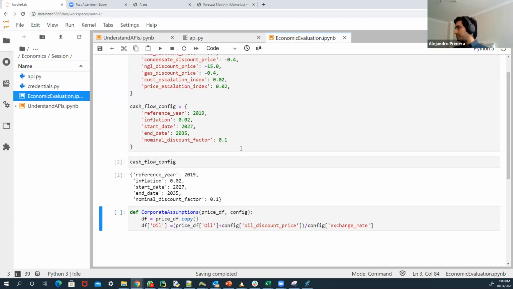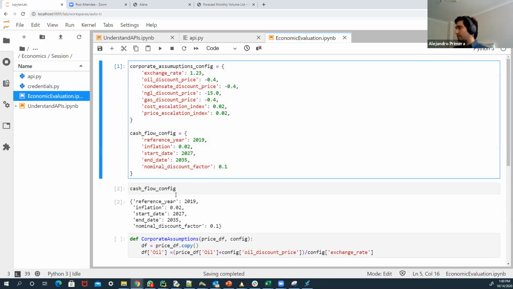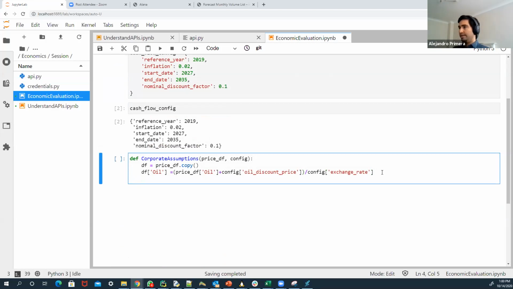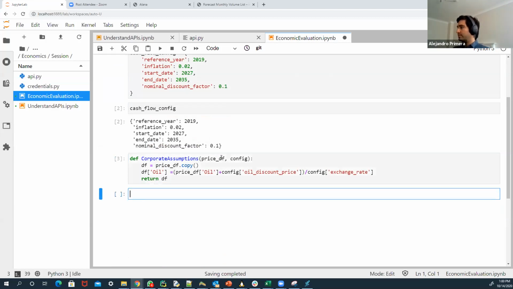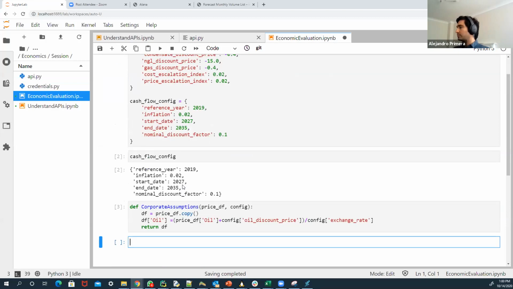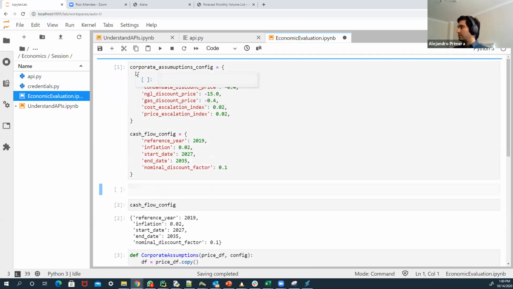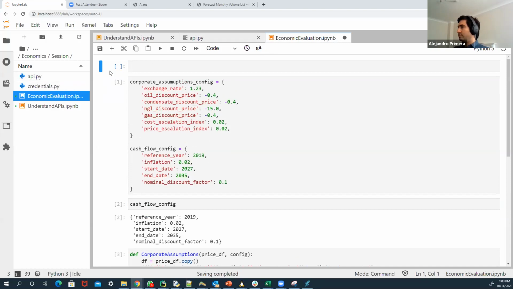And so if I want to run, for instance, this model, what this model returns is a modified data frame with a new price. Now, let's import the API information.